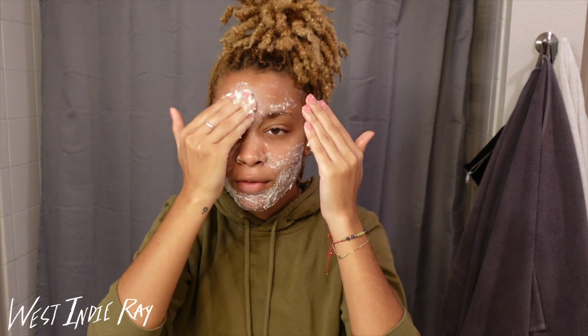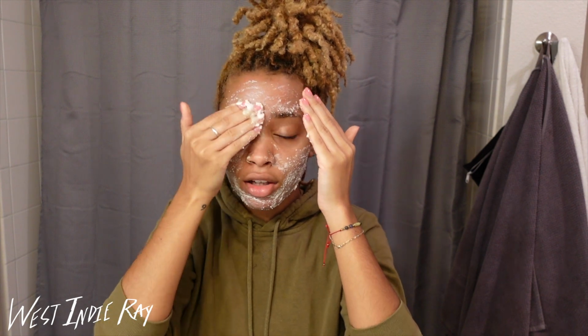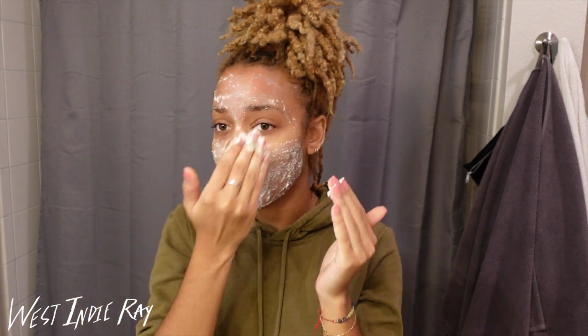And my problem areas are under here and around my nose. I get those little white bumps there that are maybe super clogged pores or something. But I'm just gonna go in a circular motion and exfoliate, especially my problem areas and all the places where I had blemishes or where I have dark spots from blemishes, because this is gonna help with that whole skin renewal process as well. I like getting my forehead really good too, even though basically I'm polishing my forehead and making it even more shiny. I always feel like Mr. Clean in the forehead whenever I exfoliate.